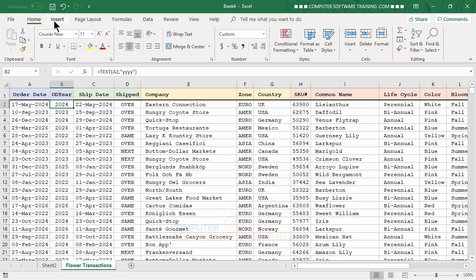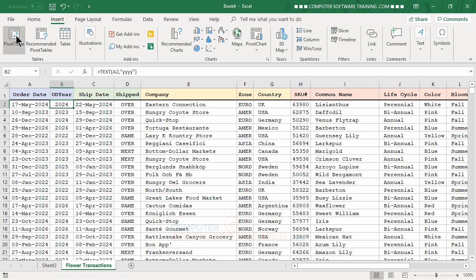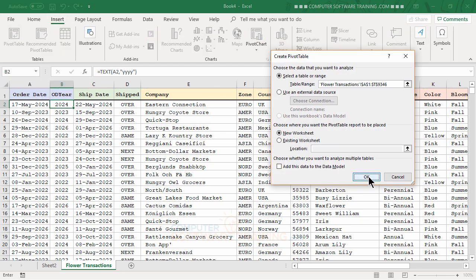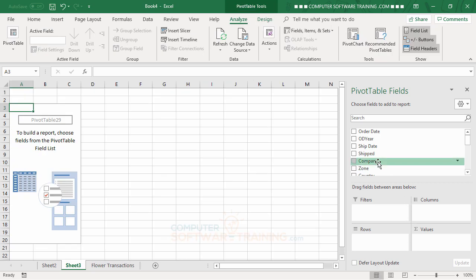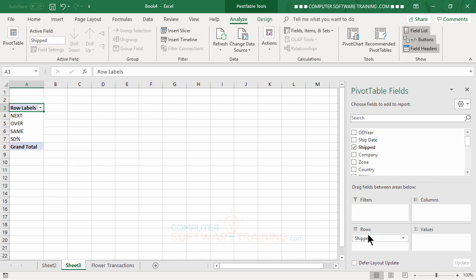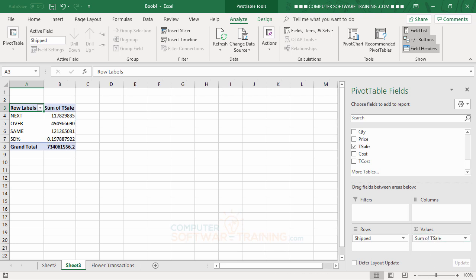All right, so I'm going to hit insert, go to pivot, hit OK, bring in my shipped into the rows, and then bring in the total sale here.